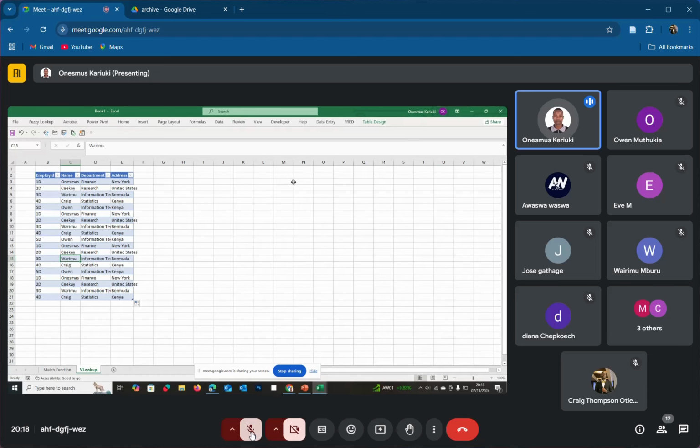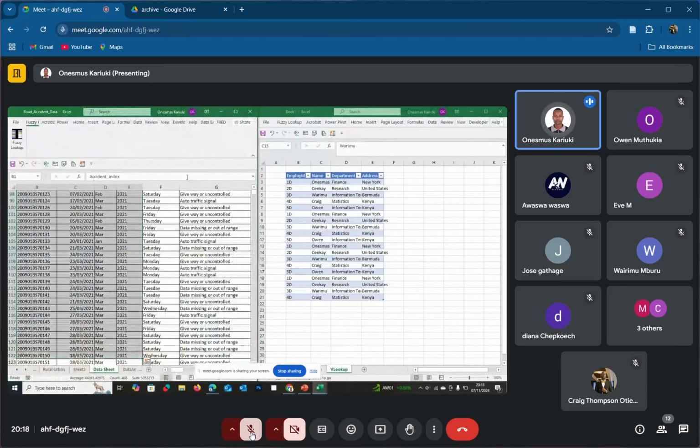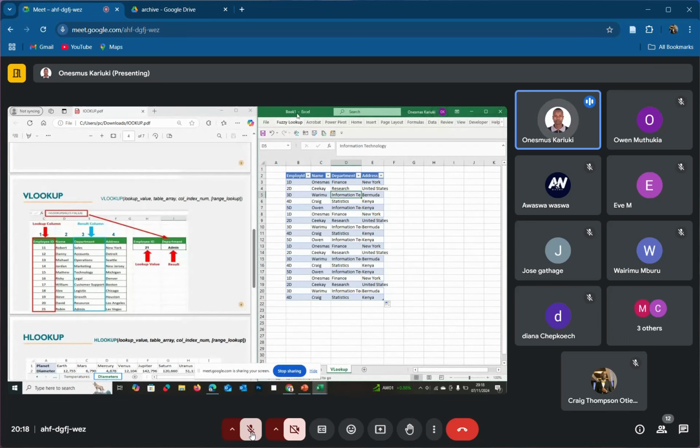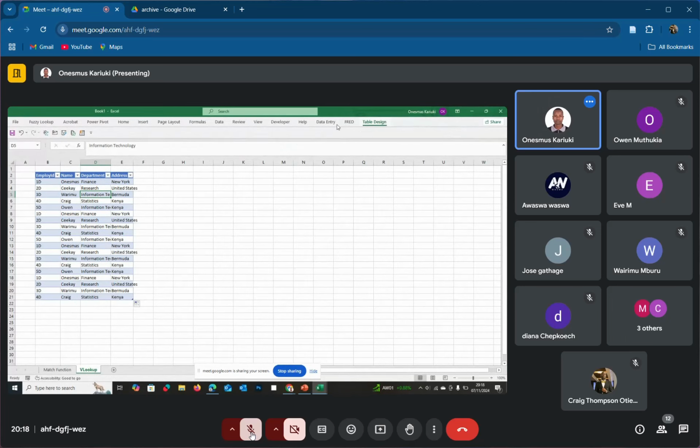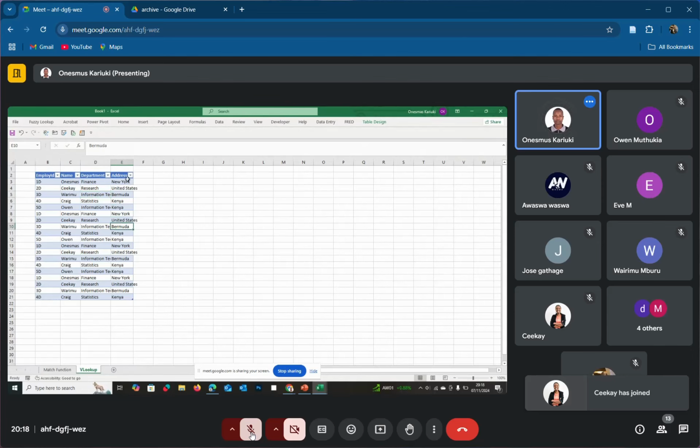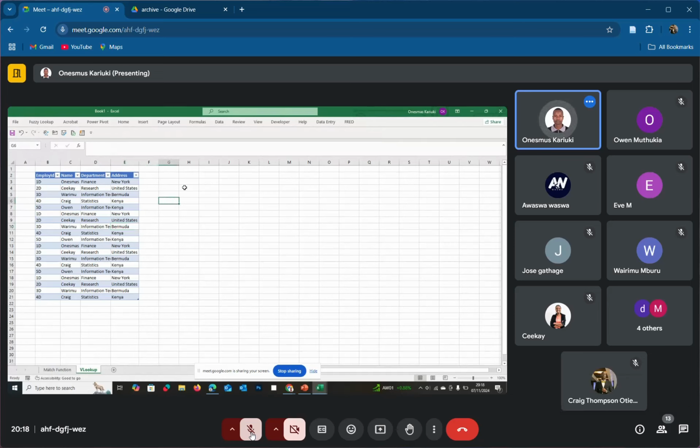This is our unit table. That will be easy. So our VLOOKUP function.